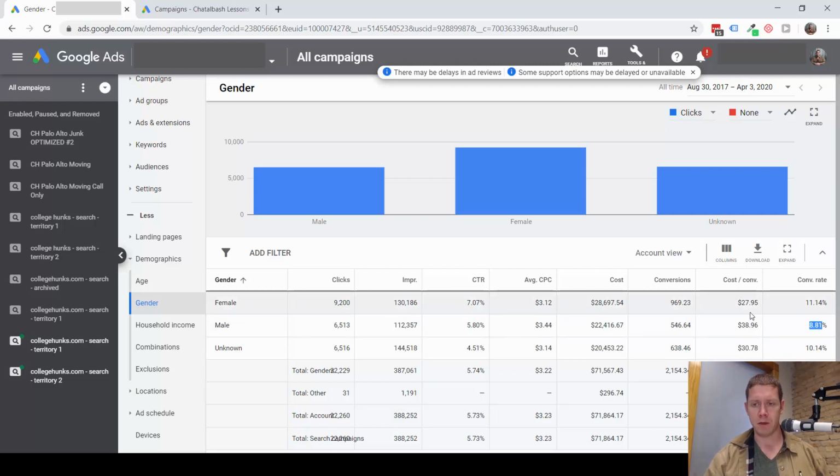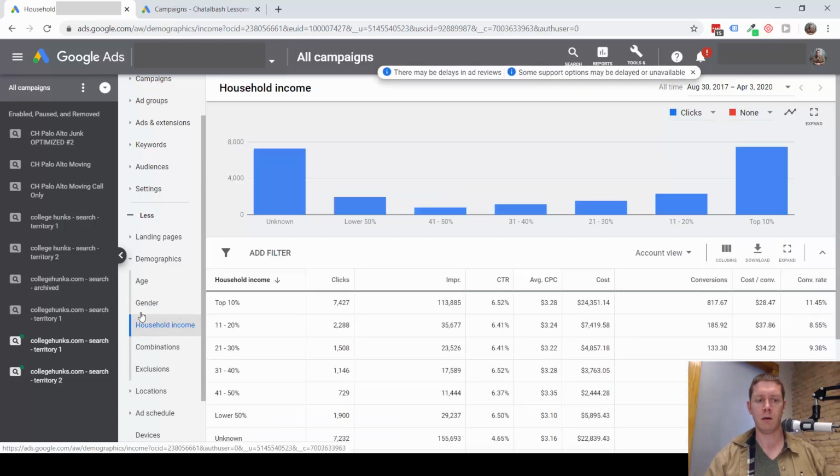If there's not much of a difference, maybe you don't really need to speak to them in different ways. I wouldn't say not to. That's part of optimizing and testing things in an account. If you think that could produce better results, go ahead and give that a try. But where it is more obvious, more important, is when you have these big differences between genders. You don't necessarily want to exclude men altogether, but maybe some different messaging in the ads and on the landing page could appeal more to men.